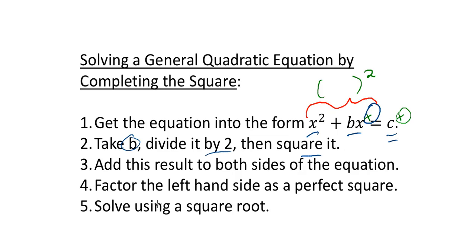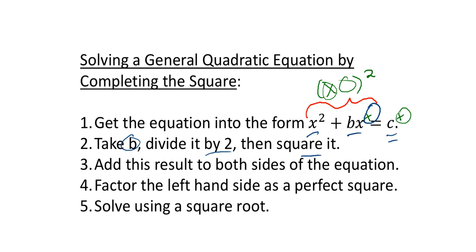Then we can factor the left-hand side as a perfect square, as I just mentioned. And then once we have the equation set up like this, you'll have x here, and you'll have some number here, plus or minus, depends on what the situation looks like, squared. Then you can solve this for x by taking the square root of both sides, adding or subtracting that number out of the way, and you get x by itself. All right. So solve using the square root property just like we were doing on the previous problems.